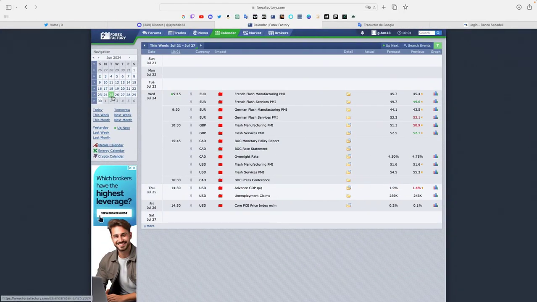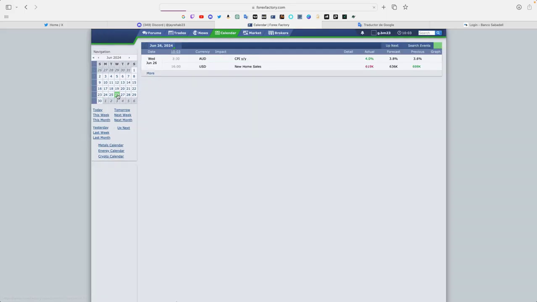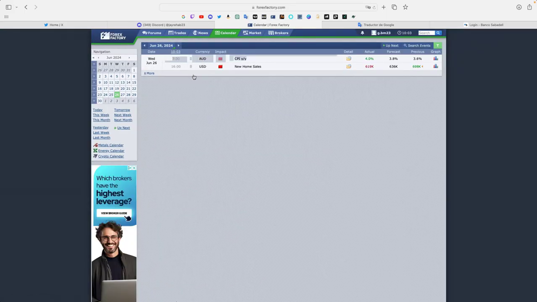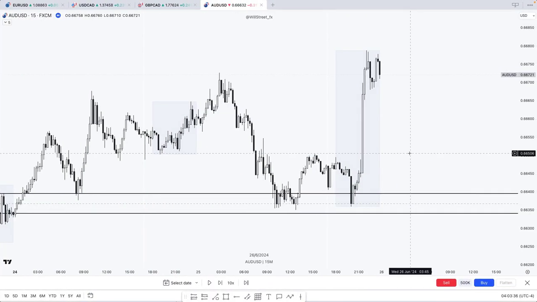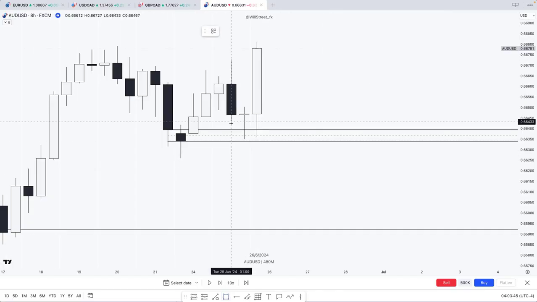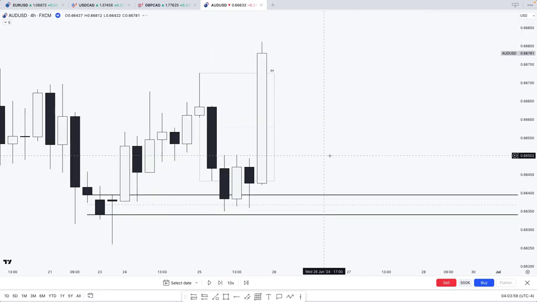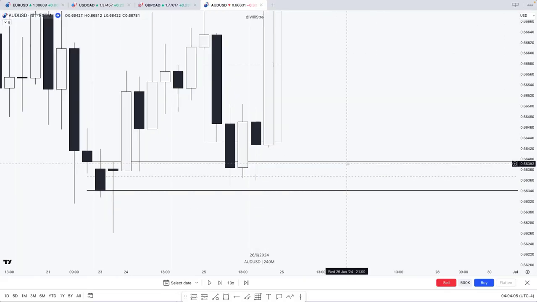25th of June. Let's see what happened that day. Well, actually, we'll be here or here. Yep. We had CPI on OZ. Look at this. So how the new week opening up will help us. We had that 8-hour range here. Look at this. We already have our down liquidity. So going to a lower time frame, let's see what we see. We can refine something, yes.